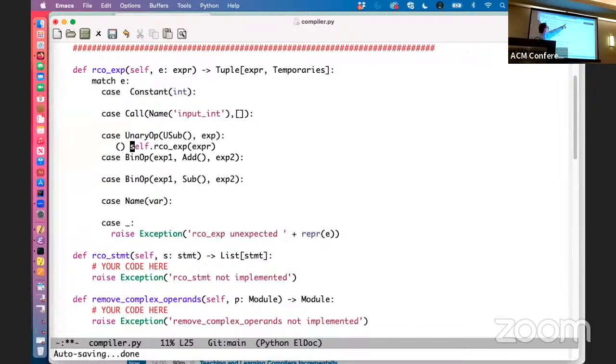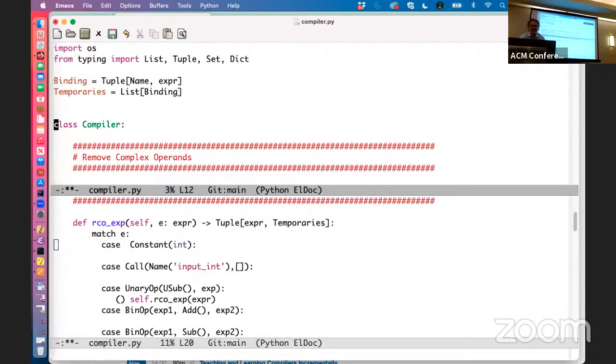And then the other thing we're returning is all those temporary variables and their initializing expressions. That's this list of temporaries. You can see I've got a type definition for that right here, which is basically an association list mapping strings, or name nodes I should say, to expressions.